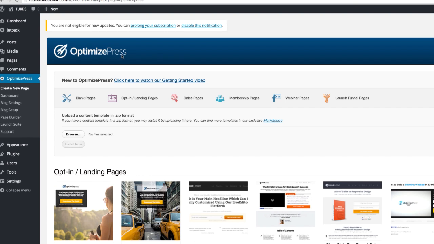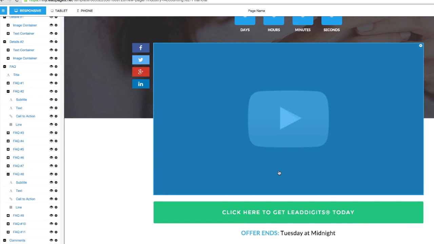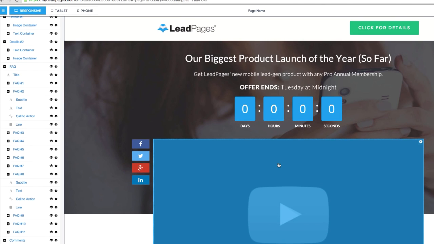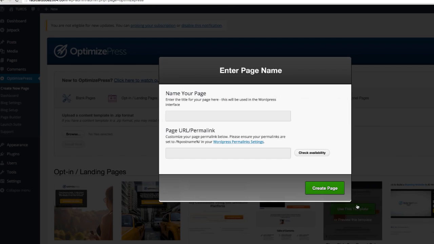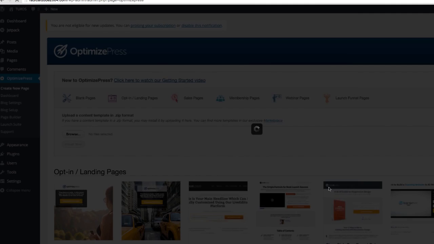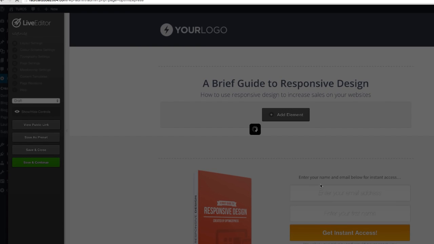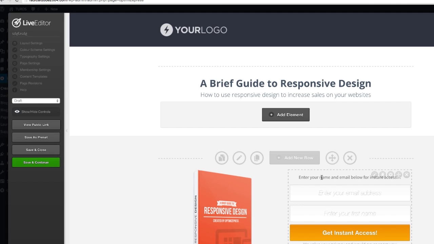Now, an alternative to doing all of this is using Lead Pages to create your first pages. You can follow along with this by using Lead Pages later on. With OptimizePress, you are able to go in there and create a page for just about anything. Just going to create this page right here. We can sell books from it. You can sell anything from it. We can do the similar things in Lead Pages as well. And this is what we're going to need to do. So this, in short, is how to set up a website, my friend.